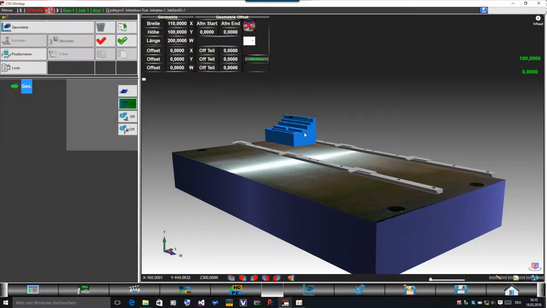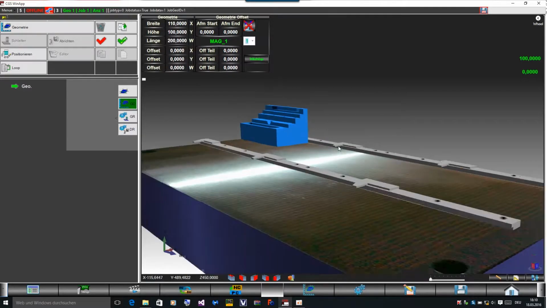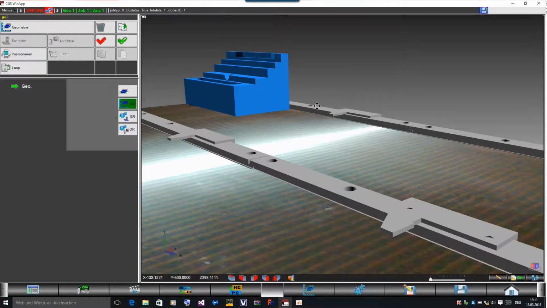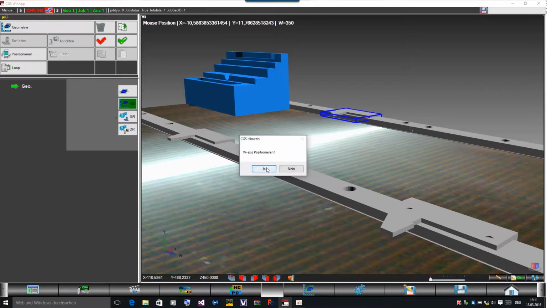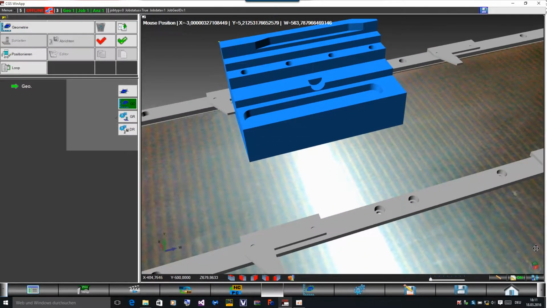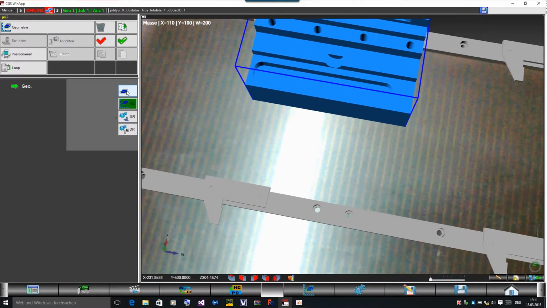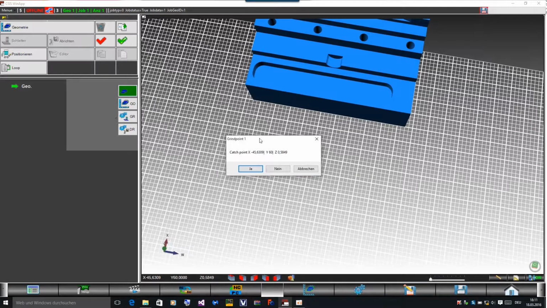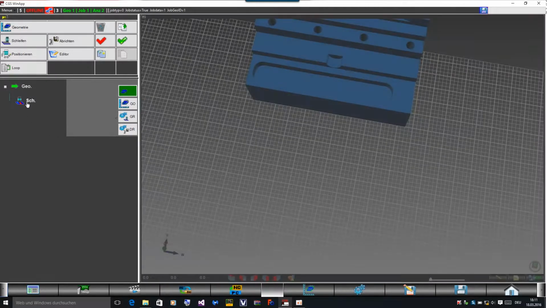So the next step is that I have to place this part in the correct position we want to grind. And this I do now. I click on the corner where I want to position the part, and now the machine knows where the part is placed. The next step is that I make the program step, one surface grinding or plunge cut grinding step. I select the elements and click on the corner on the right and left side, and then I click on it, and then I get automatically a grinding cycle process in addition on the left side of the screen in the job list.